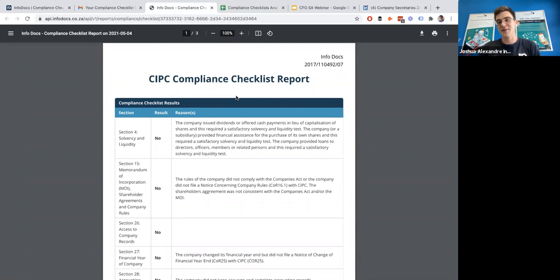If you add a company on InfoDocs, this is one of my favorite features. If you add a company to InfoDocs and then go to the template library, go to PDF templates, you will find templates right from the incorporation of that company, right from the incorporation minutes of the directors meeting to consent to act as directors for each appointment, resignation letters for each resignation.